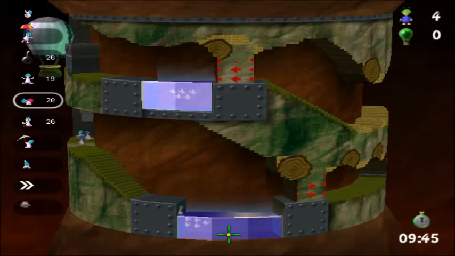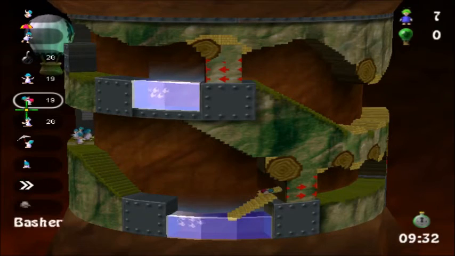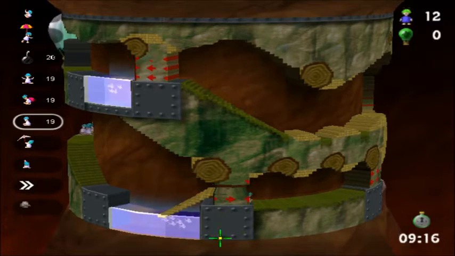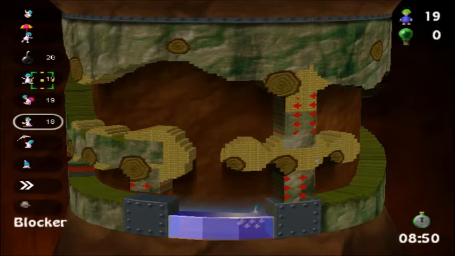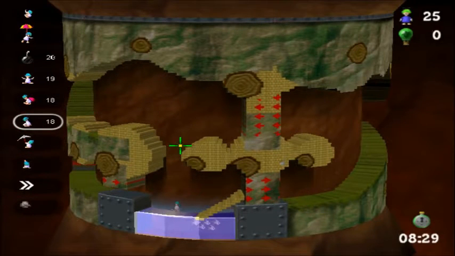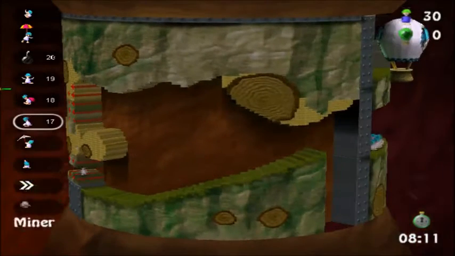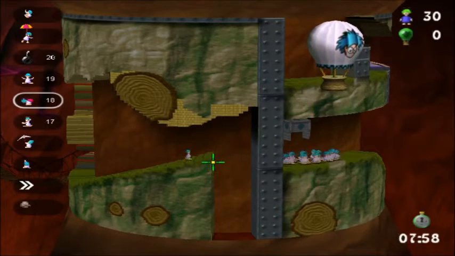A lot of people on the Lemmings forums, I'm guessing, will not like this level because it's a lot of building. But I personally do not mind building at all. Oh, whoops. No hotkeys, that's getting annoying. Even the original Lemmings had a 1-up over this. So you could bring two Lemmings with you, or you can just use a single builder to build up here.